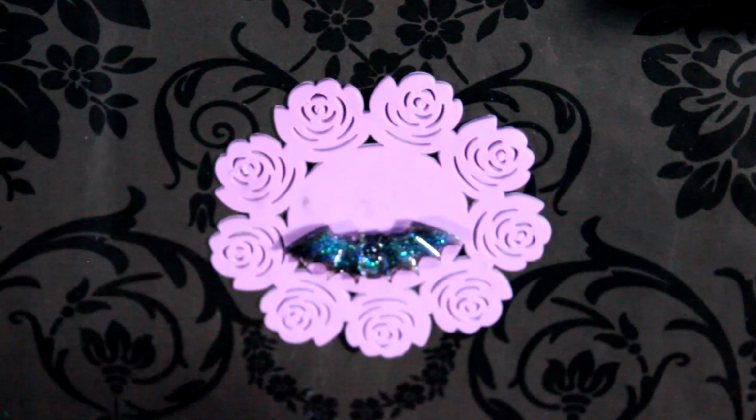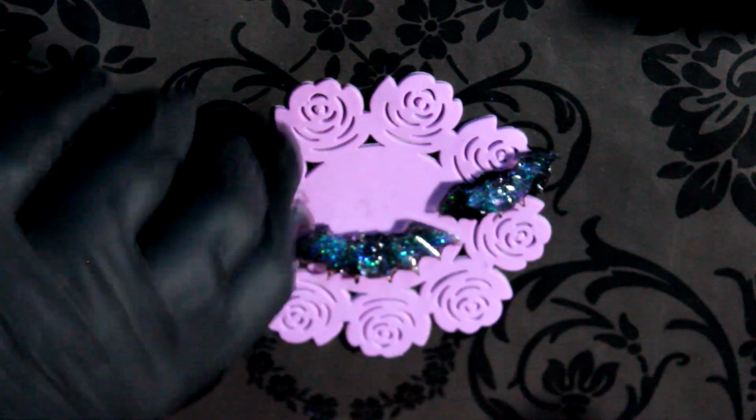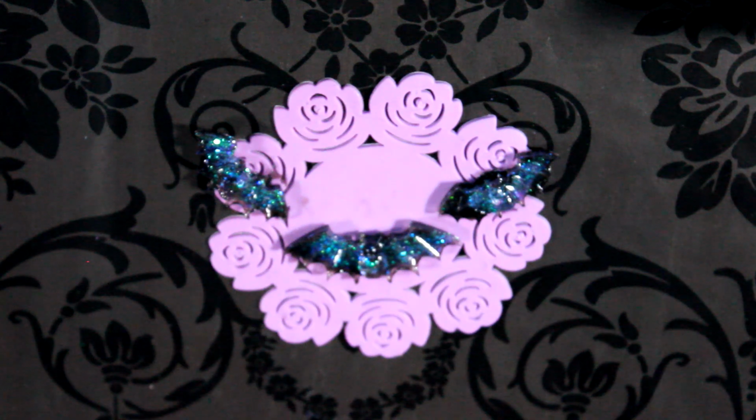I've already gone ahead and made a second, smaller bat for our necklace, and now I'm going to go ahead and trim off all the excess resin using a pair of wire cutters.